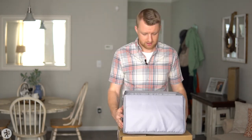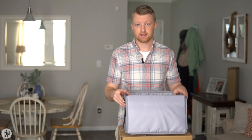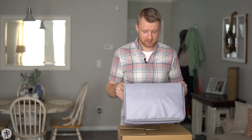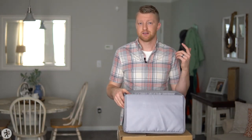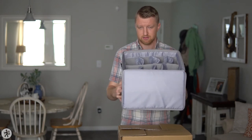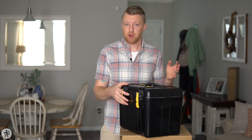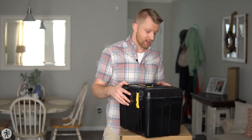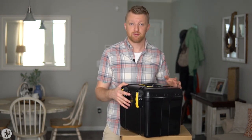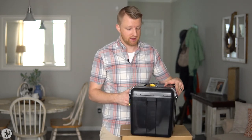Do not eat the silica gel. I think there's plenty of room inside for any type of electronics — microphones, lenses, audio recorders, cameras, especially anything like that. It's a decent size, so overall I really like it. It's going to work well for keeping cameras safe and protected from humidity and moisture, whether I'm out doing a field shoot or just keeping camera stuff safe at home when it's not in use.